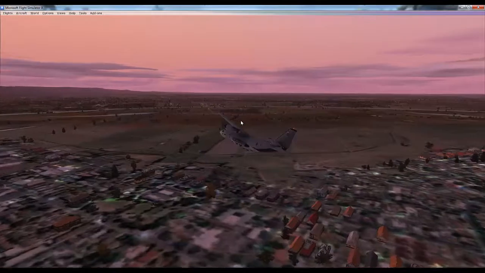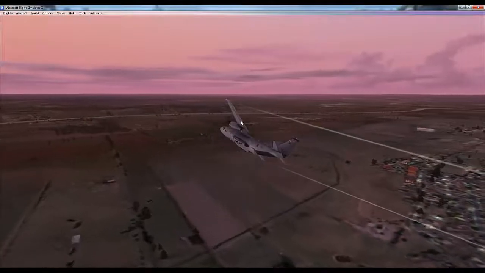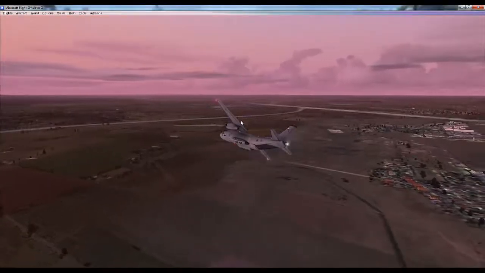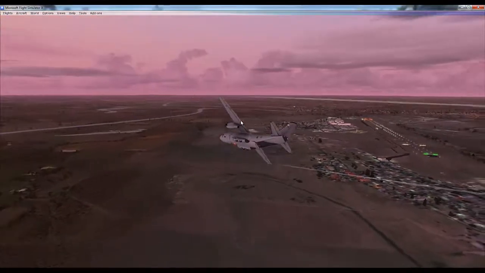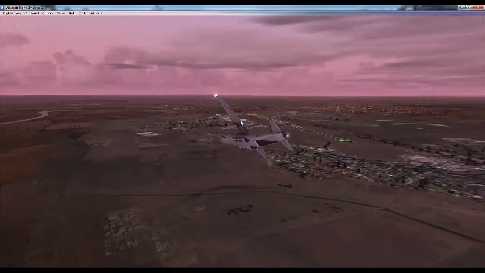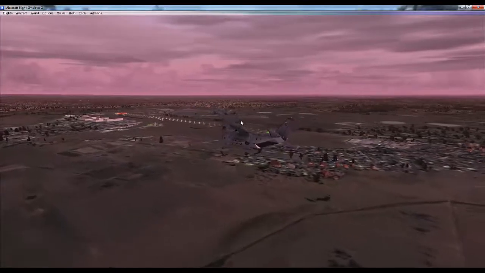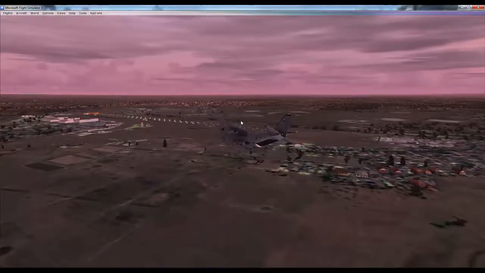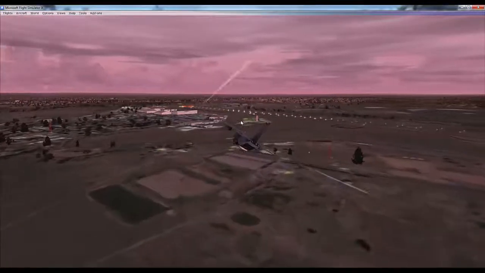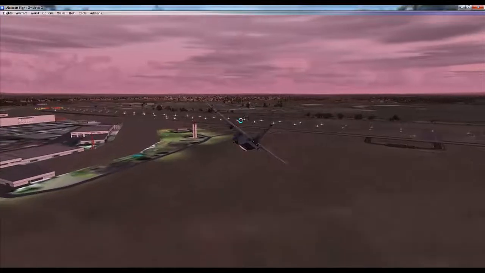It spawned in that object as it hit. And this will work over multiplayer, so you can see other people in your multiplayer sessions airdrops. So as you can see, there's the crates down on the ground.